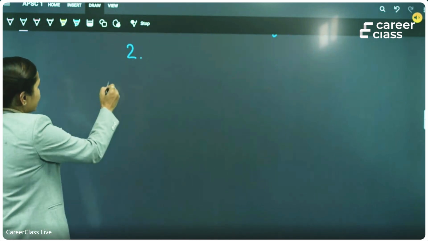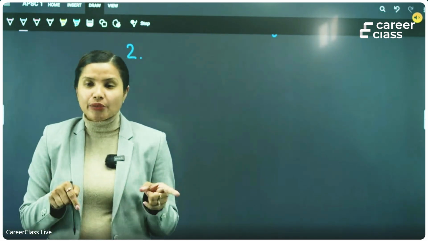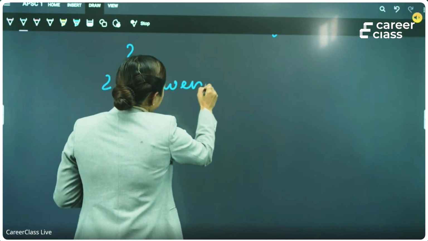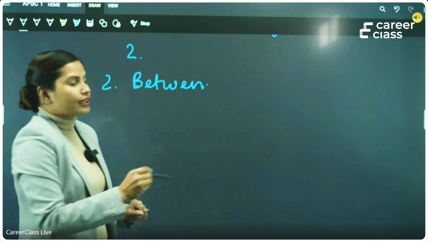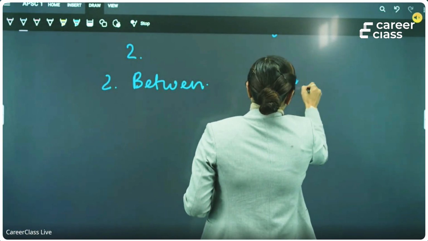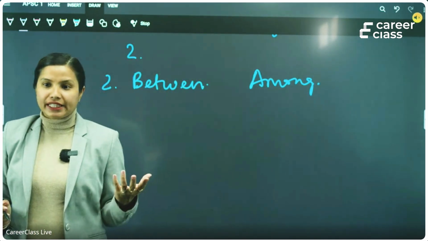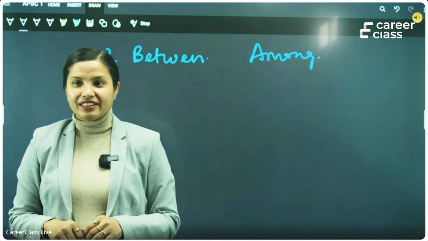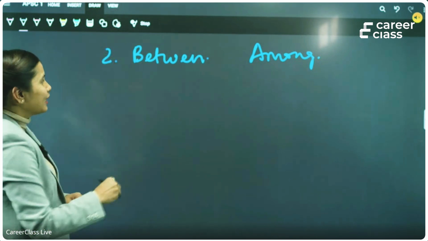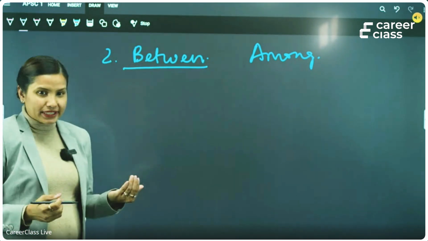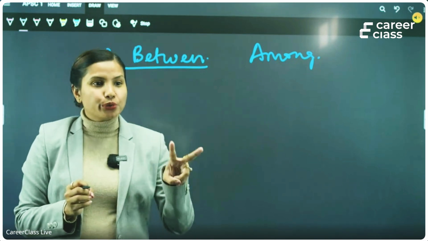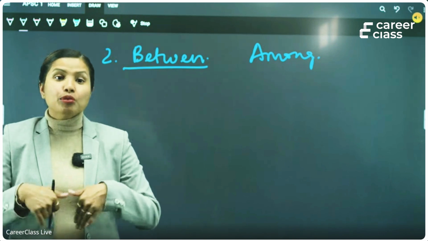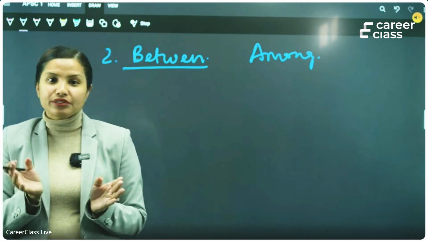So, just now we had used another word called between. Between, and we have a similar word that is among. These are similar, right? What do we tend to express with these two words? Between and among? Between relates to only two persons, and among means more than two. Yes. Between, when we express something that is between two people. There are only two people there. And when we express something that is among many, then we express it with among.